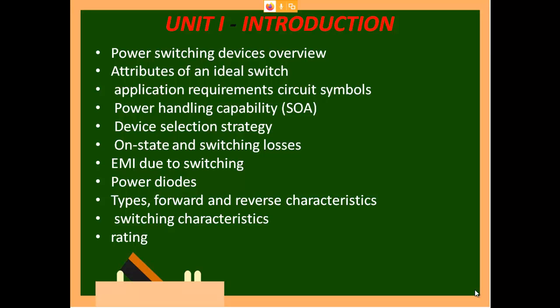Then we will see about on state and switching losses. There are some losses when a switch is turned on, similarly turned off, as well as there is something called power loss. Okay, we will see all that. Then comes your EMI. EMI is electromagnetic interference. This is because of the introduction of power electronics.